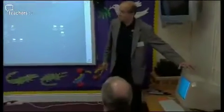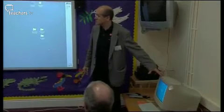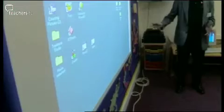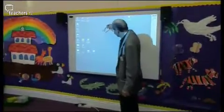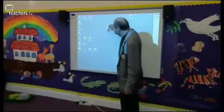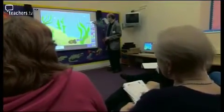Normally, if this computer was just in the classroom, it would be useful, but it's certainly not a whole class teaching resource, is it? The board is attached to the computer as well, and basically when I put the pen on the board, you see it picks up the cursor, and I'm actually now able to move the cursor around the board. The only slight problem is they'll show you their software and their software alone. If you want to start expanding things, you might want to think about what training comes after that.